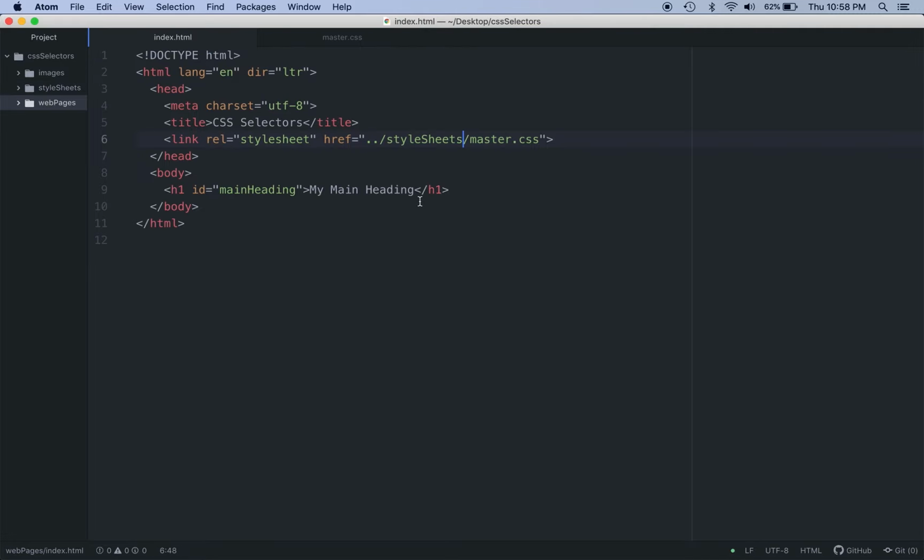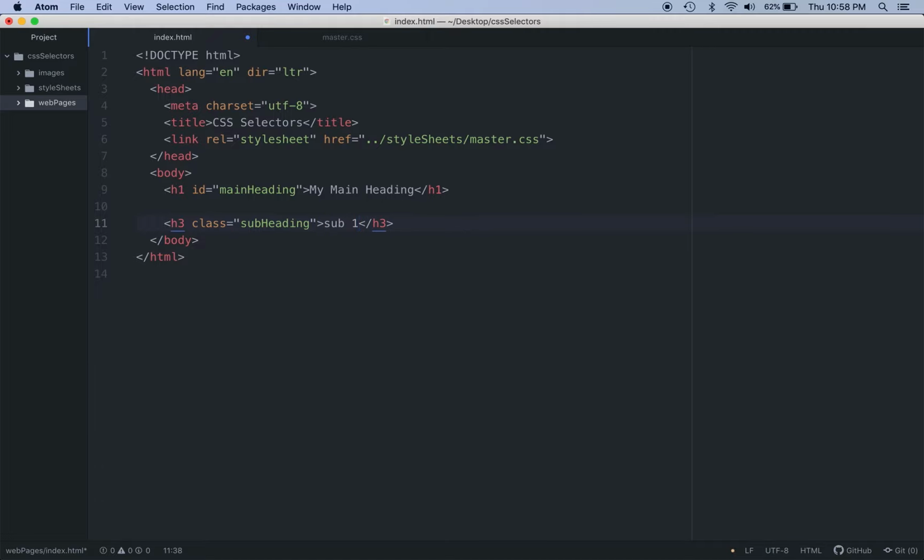Next, if we go back over to our HTML, I'm going to go ahead and have another heading, so it's going to be an H3 heading. And this time I'm going to add a class attribute, and the class that I'm going to have is subheading. And then I'm going to have a couple of these just to illustrate where we'd use this class subheading.